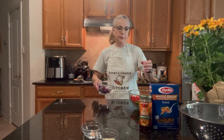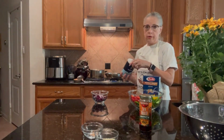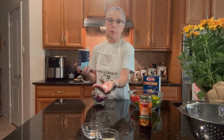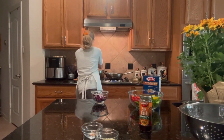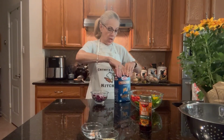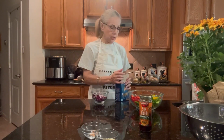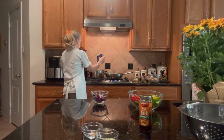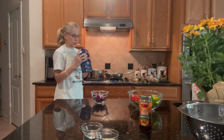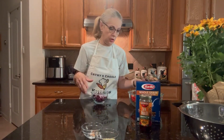The water is boiling, so we're going to salt the water, and I usually just put enough in the palm of my hand to salt the water for the pasta. I opened the 16 ounce box of Barilla pasta. I don't think I'm gonna use the whole box today. Maybe 2/3, because the water is at a rolling boil. Yeah, I'll probably use about 3/4 of the box. I like whole grain pasta because it tastes just the same and it's healthier for you.